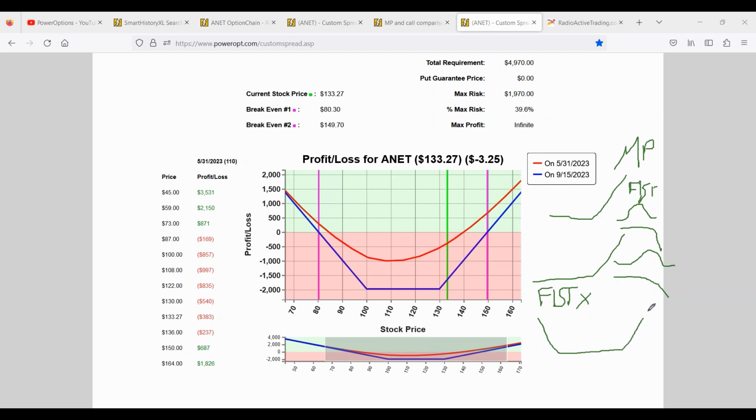This in the money long strangle, interestingly enough, also satisfies the at the money bell curve. Sorry, I had a glitch there. I drew like a little mini bear person or something. Okay, there we go. Because you're buying an in the money put and an in the money call. Similar to an out of the money call and out of the money put, which would only have a cost of $19.70, they'd have about the same risk.